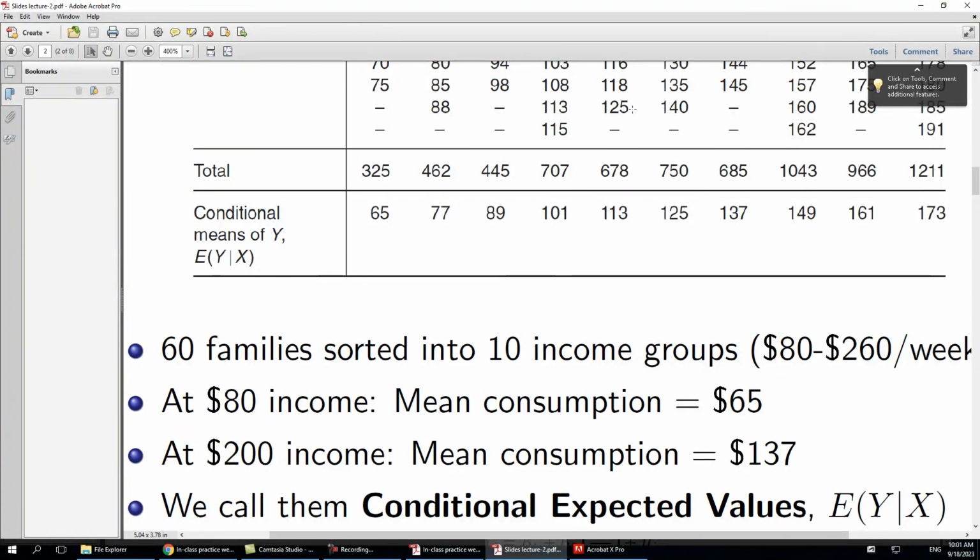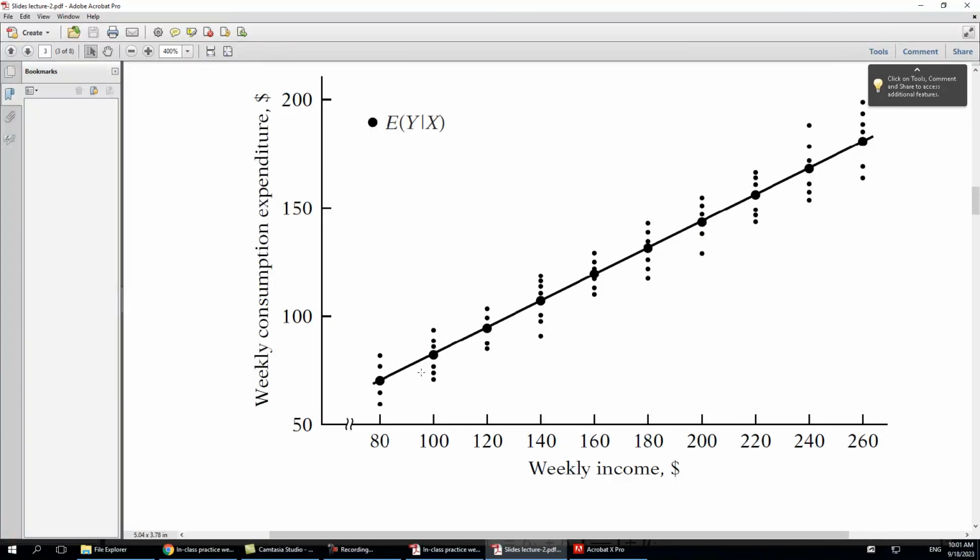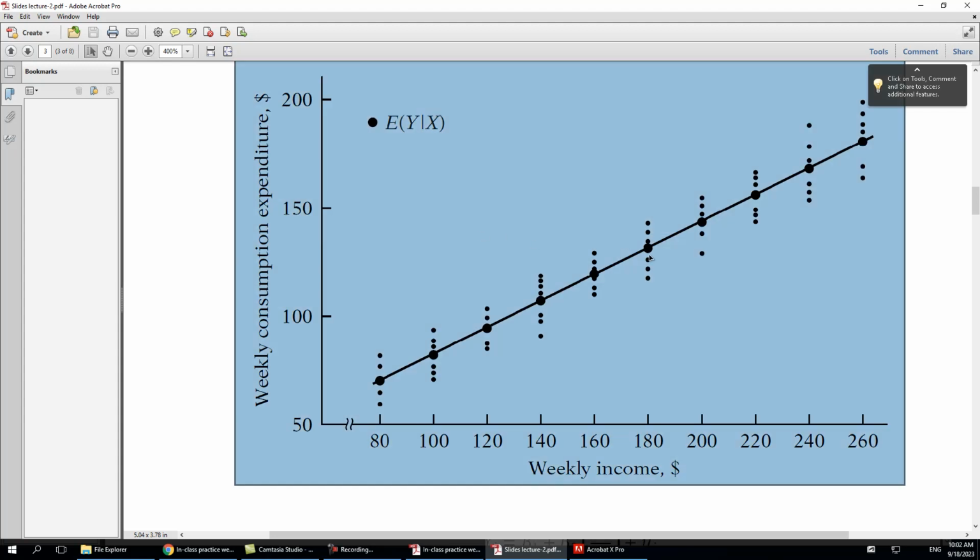First of all, we have 10 income groups. Instead of a single value, we already have several points. We know what the expected value will be given each of those points. We actually can select somewhere in between. So for example, we can select 190. We don't have the observations here, but if we build the regression line, we see that this is our weekly consumption expectation, somewhere in between the consumption expectation of 118 and 200.